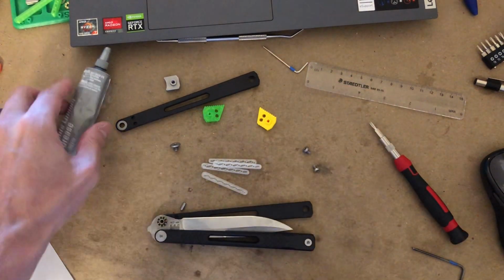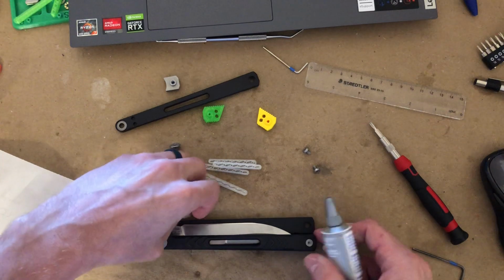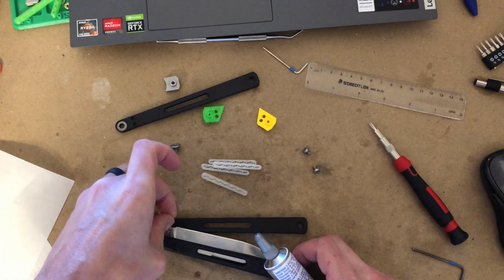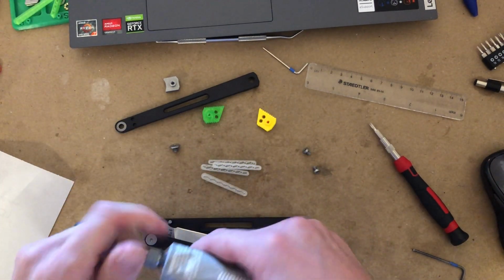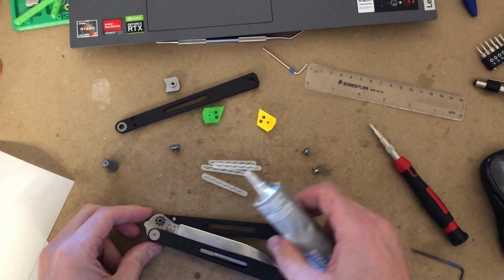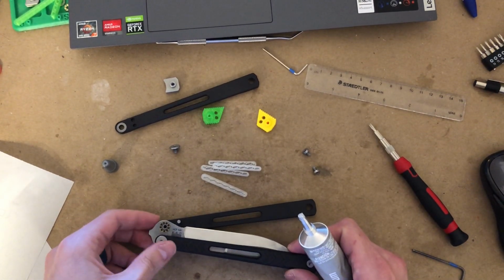While I've got it cracked open, I'm actually gonna use some white lithium grease on the bearings. I find that for bearings that are not on race washers or milled washers, white lithium grease is a really nice way to not only lubricate it, protect from dirt and rust, but slow down the bearings, have a much more controlled swing, more akin to bushings.